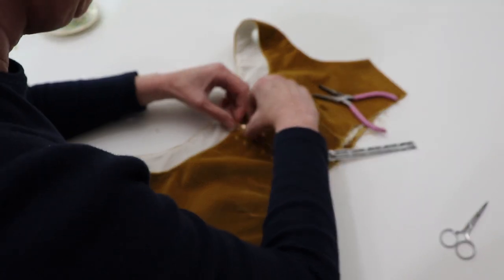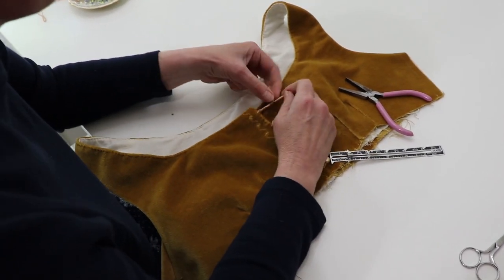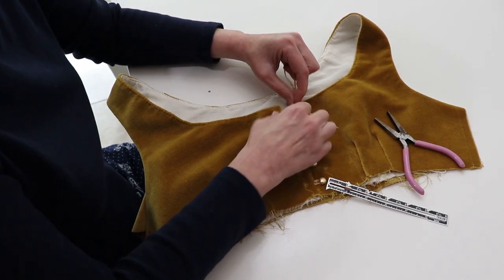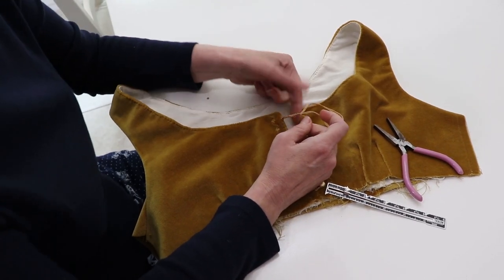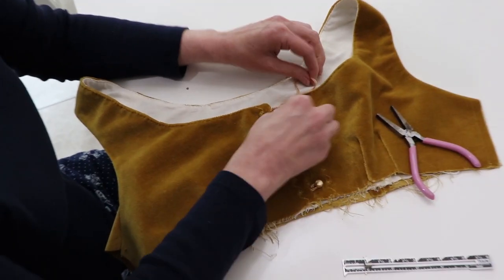Now these are pretty heavy duty loops. You can do less amounts of thread, but because the model wearing this has a full bust and there might be pressure, I want to make sure that they're nice and sturdy. So this is the length that I needed.